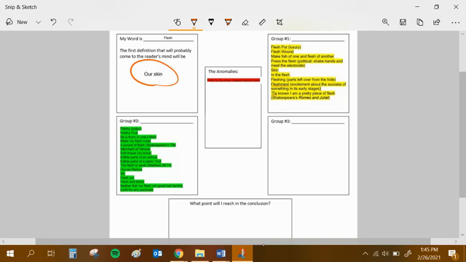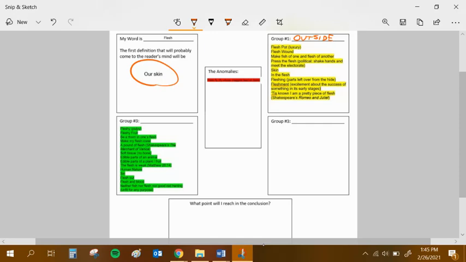I noticed a couple things in the way that I looked at my list, and I noticed that some of my definitions had to do with the outside. I had all these definitions that had to do with the outside, and so I colored them yellow on my list, and I put them all here. This is all outside. So I'm just going to write the word outside. What I mean by that is this is all ways of looking at the surface, the phoniness of flesh. So this is skin. This is the phrase in the flesh, to press the flesh, flesh wounds. All these things have to do with things on the surface, but there's not much depth to these.